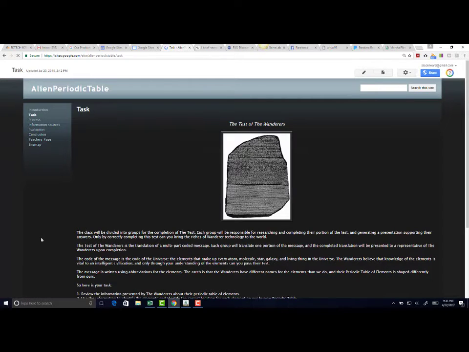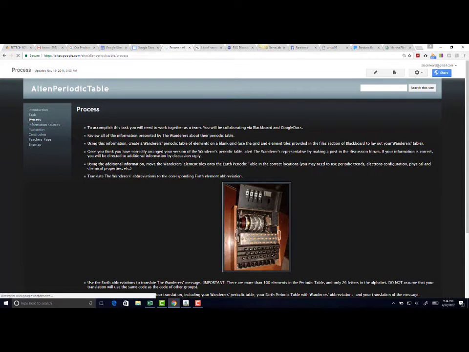And what I'll be doing for this assignment is breaking up these messages into different parts, giving it to different groups, and possibly even spreading it out throughout the course of the year in different components, so that they don't have the entire message until the end of the year. This will be a culminating activity in which they'll need all of the knowledge that they've gained throughout the year, everything from the different subatomic particles to physical versus chemical properties, electron configurations, density, gas laws, stoichiometry and reactivity of elements, acids and bases. All of the things that we've learned throughout the year will be tied into this one last assignment. When they get to the planet, TRAPPIST-1F, they will get this message, which will be a test of their knowledge. And then they will eventually get a message at the end that's from the alien race. And that will be the last activity of the year.